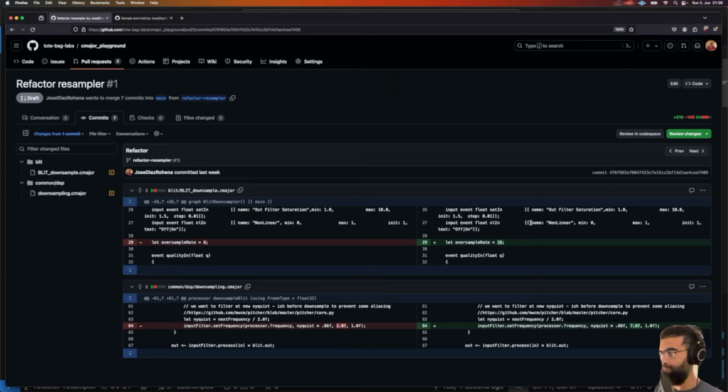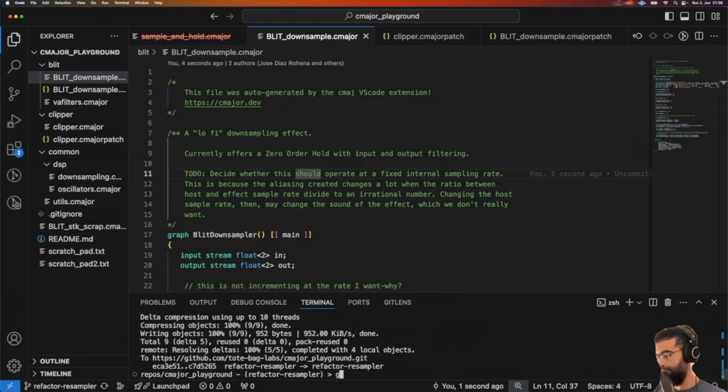This was me exploring the issue I described in that comment about aliasing changing based on sample rate. And I'm actually going to drop that change because it's not a refactor.